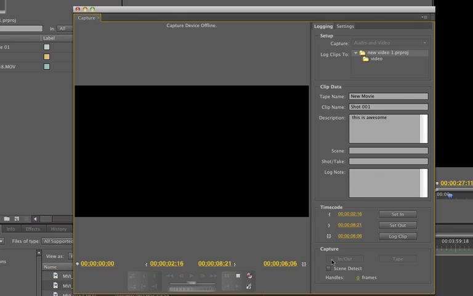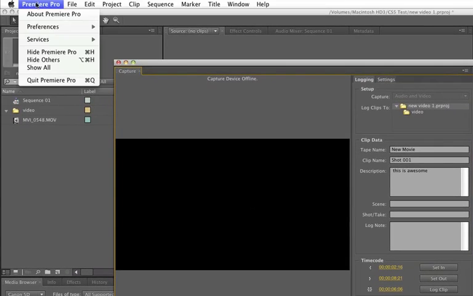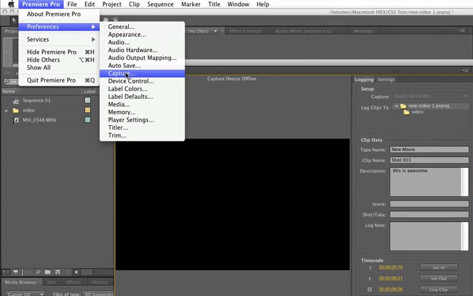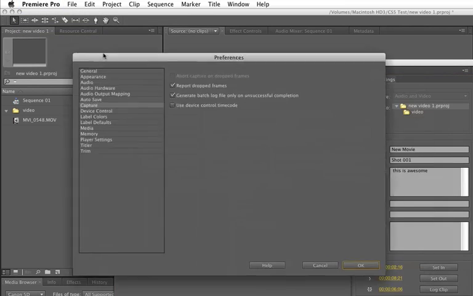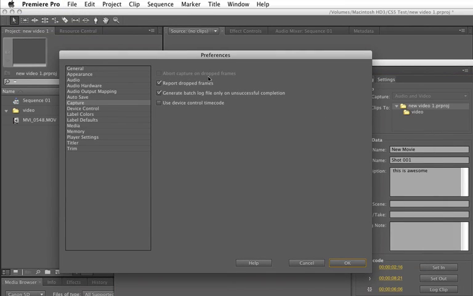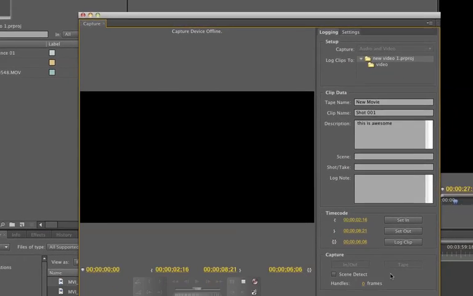Once I'm done logging all my clips, I can just do a batch capture, where I can go down here and type in and out, and that's it. It'll start capturing per your time codes. Another thing that's really simple here is I can capture the entire tape by clicking Tape. It'll just log and capture the whole entire tape. The cool thing is, if you remember in the first video, we went into Preferences and Capture, and you definitely took off this abort capture on dropped frames, so you have no problems. Just capture, boom, it'll start bringing in the whole tape.